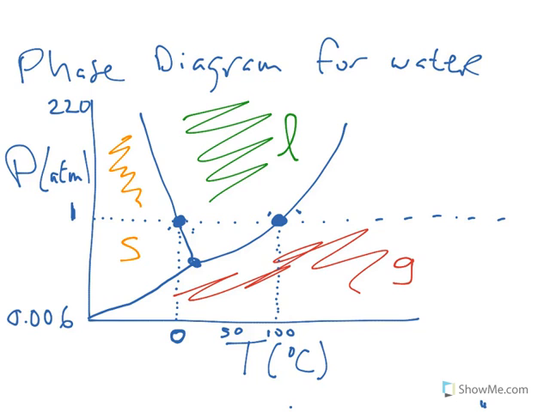So think about it: pressure cookers allow us to have liquid water at higher temperatures than 100, and vacuums allow us to have vapor, water vapor, at much lower temperatures than 100 degrees C. All right, so pretty neat stuff. Now, there's one little oddity on this curve here. It's where it ends, all right? Well, there's two oddities. We're going to talk about this one first. This is called the critical point.